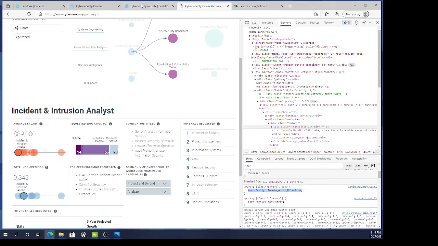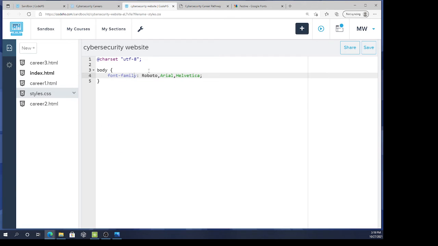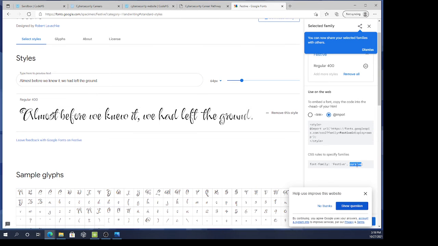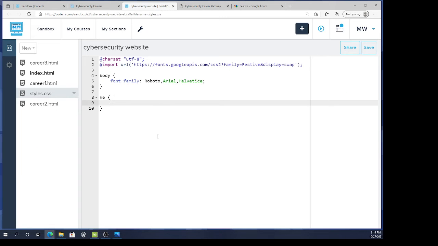I'm going to link it in my CSS page. I'm going to make this for my H6 headings. Well, the import has to come up at the top, so that doesn't really matter. The font family part is going to be what I put for the H6.